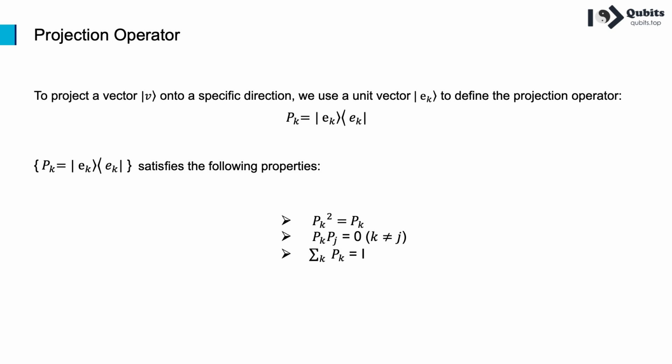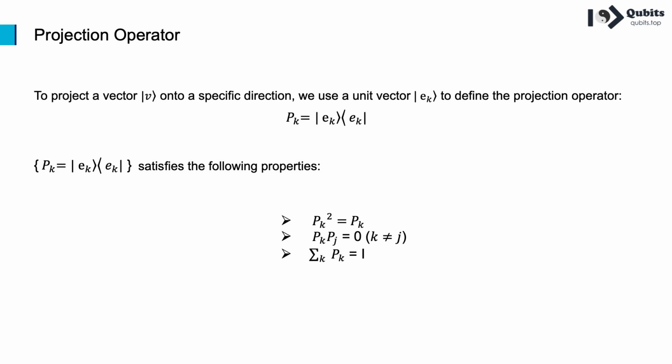Some examples of the use of projection operators in various fields include: in computer graphics, projection operators are used to render three-dimensional objects onto a two-dimensional surface, such as a computer screen. In physics, projection operators are used to study the properties of quantum states. In engineering, projection operators are used in control theory to design feedback systems that stabilize unstable systems.